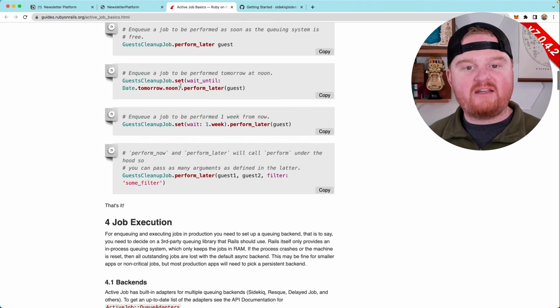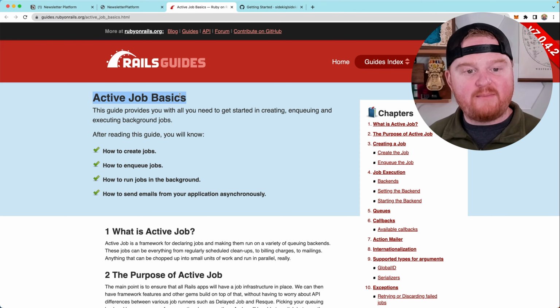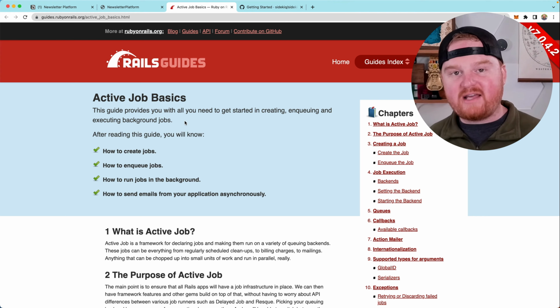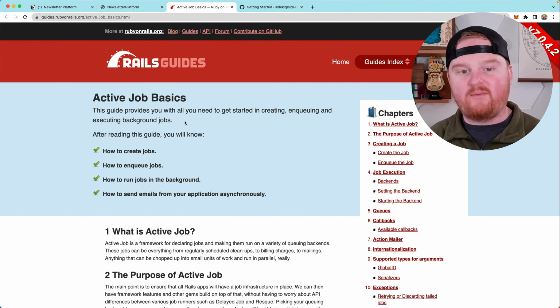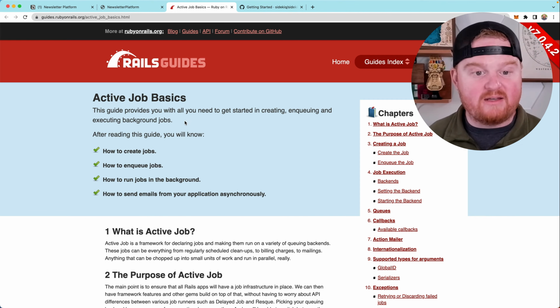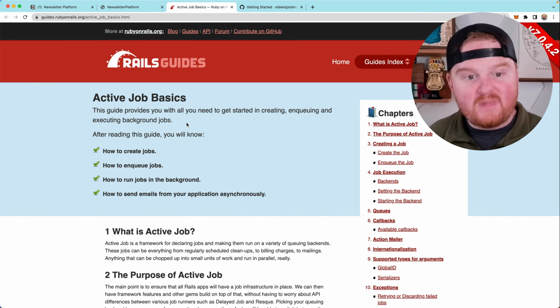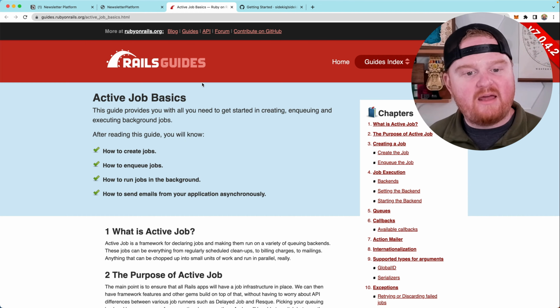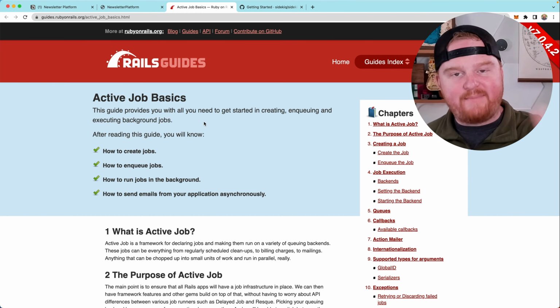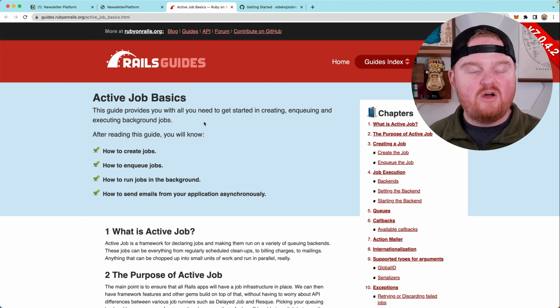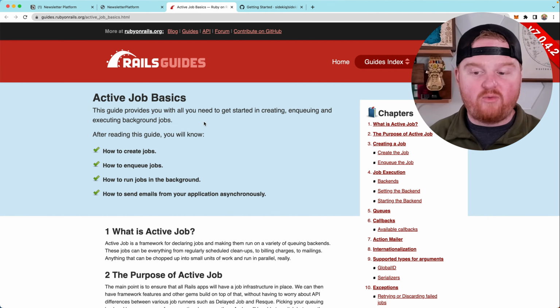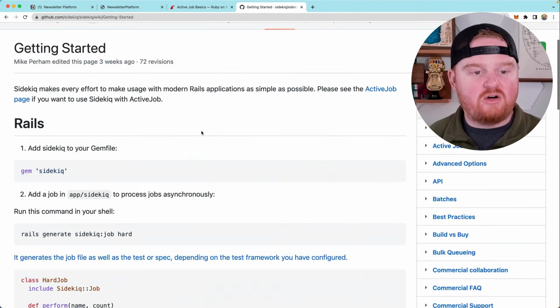Rails has a tool called Active Job. And Active Job allows you to create a class that represents processing of a job, or like the automation that you want to do, or the code that you want to run on the back end in a background job. And so we're going to use an Active Job, and there are several different sort of adapters that you can use depending on which tools you want to use for running your job. And one of those is called Sidekiq.